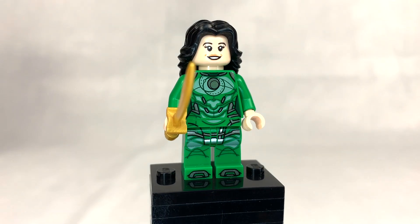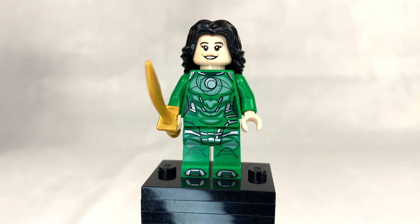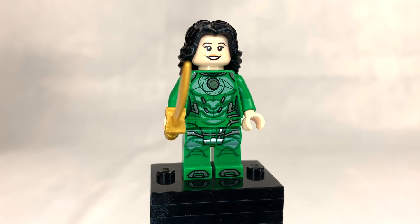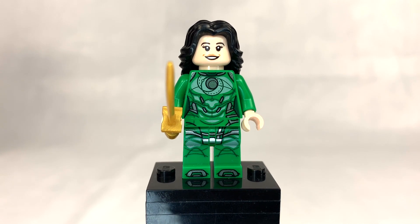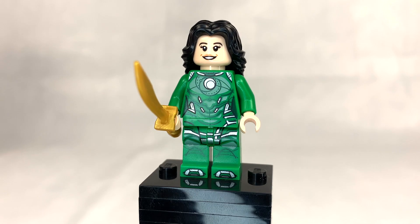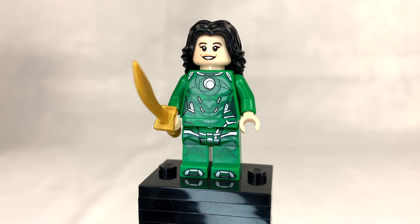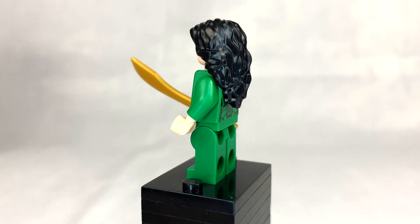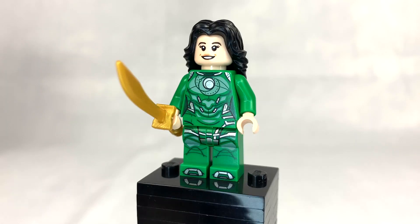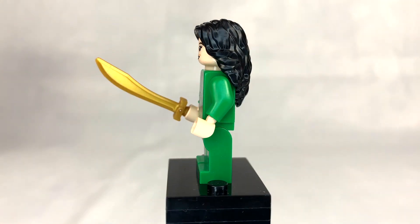But now let's talk about the bad. This face is absolute freaking garbage. Based on the face print alone, LEGO still can't center the mouth under the eyes — that is a really stupid persistent problem. And why would they give her this face? Gemma Chan doesn't look like that. This is the face used on Tina Goldstein and Monica from Friends. Gemma Chan is East Asian; she is not white. And I really don't like this hairpiece either — this swept-back ruffled look looks nothing like her in the movie. The princess hairpiece with the braid would be much, much better.